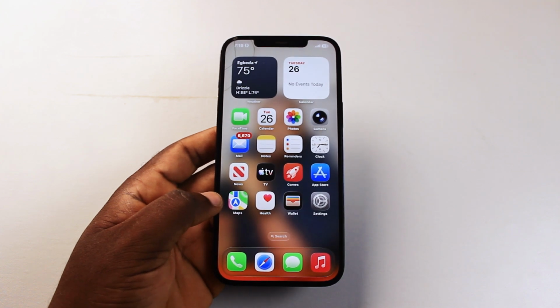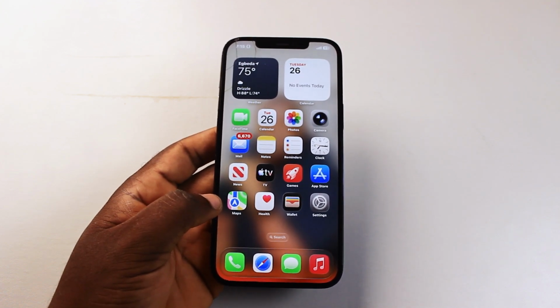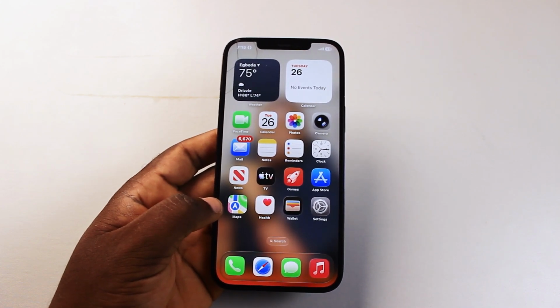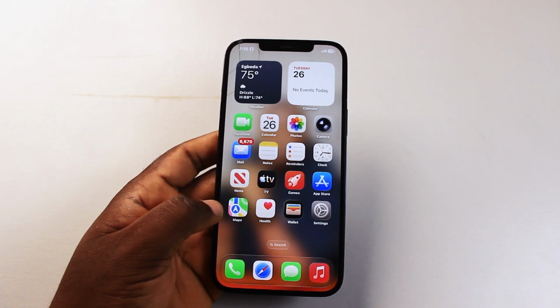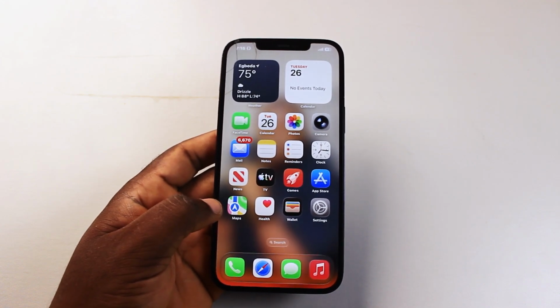If you use an iPhone, this will interest you. So this is how to fix can't turn off attention aware feature on your iPhone. What the attention aware feature does is it reduces the ringing volume of your iPhone once it feels a touch. So if you want to turn this off and you are unable to do this, then here's a quick fix.